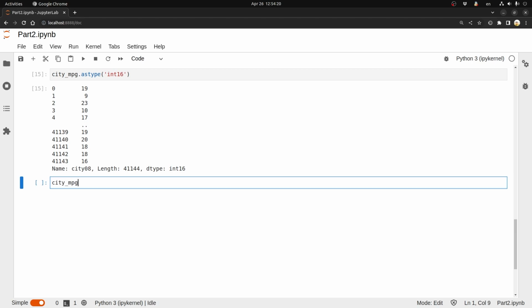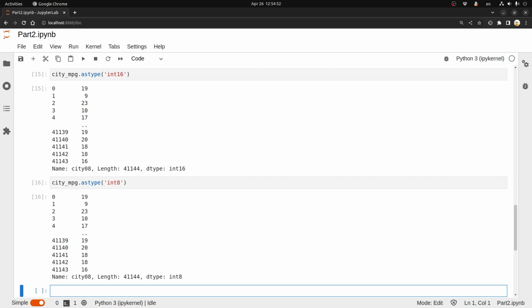But what about converting it to an 8-bit integer? As you can see, we don't encounter any errors or warnings, which is quite strange behavior in Pandas.